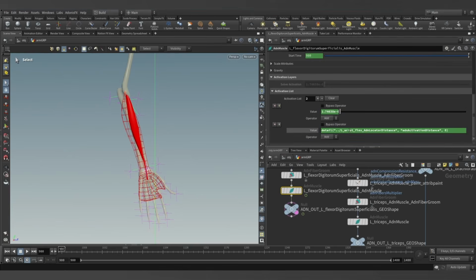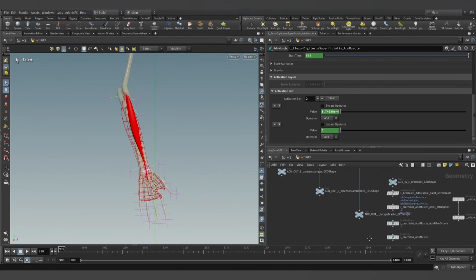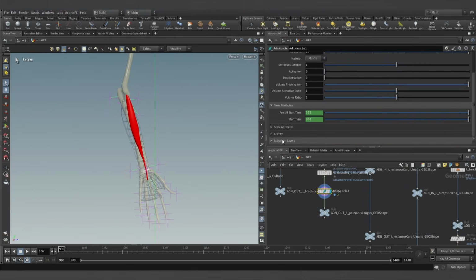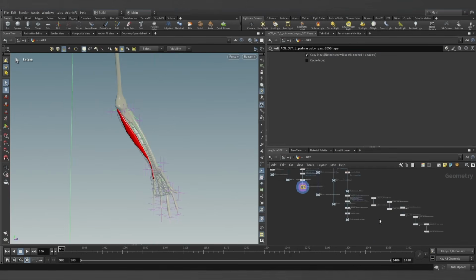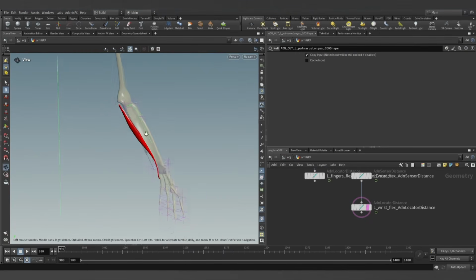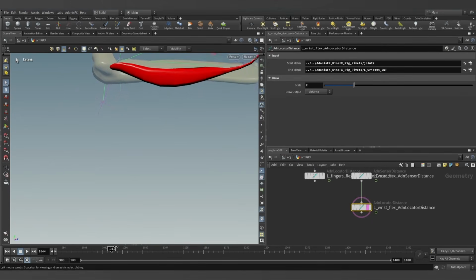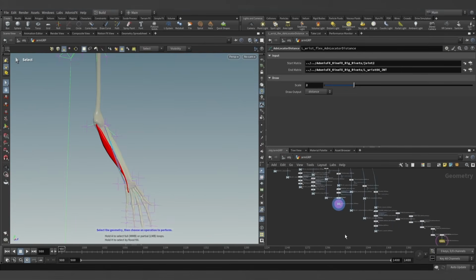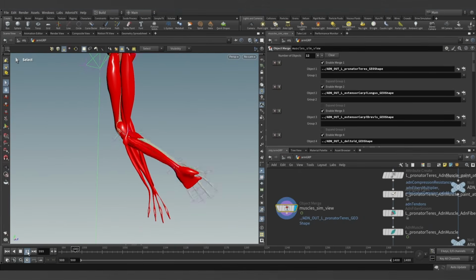So yeah, let's just copy and paste this value right here over, and we can go to the palmaris longus and come to the activation layers right here and just paste this in right here. So the rest flexion, which essentially is this one right here, you can visualize this too, is going to control also the activation of that muscle per se. So far, if we cook all nodes, let's have a look. Yeah, we would get something like this so far.